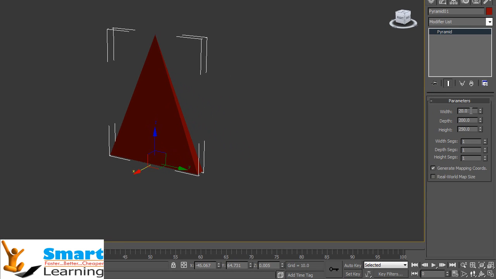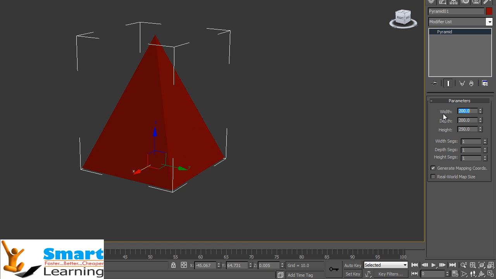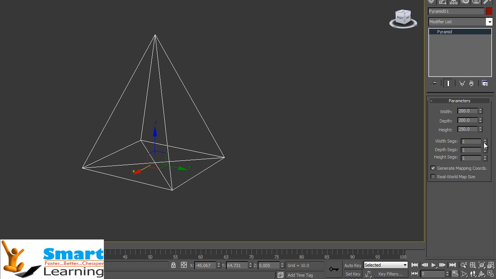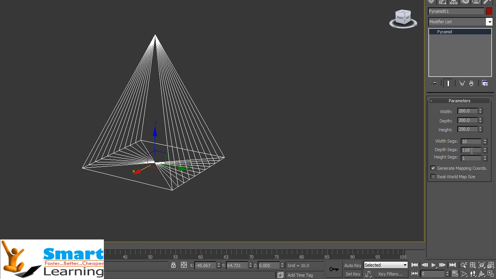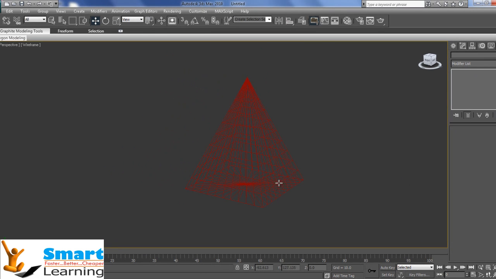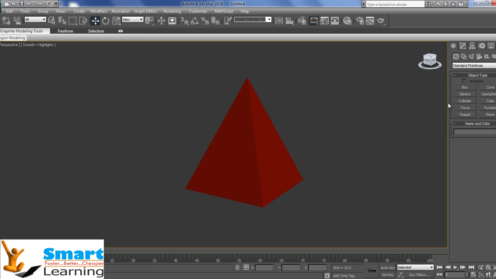So you can modify, this is 200, and you can set other parameters, like you can see in the wireframe, and you can put it to more numbers. So in this way you can create your objects, which are known as primitives.